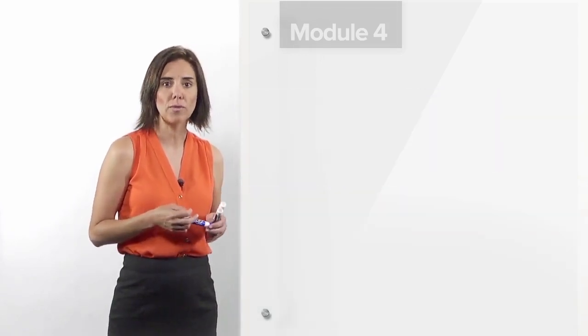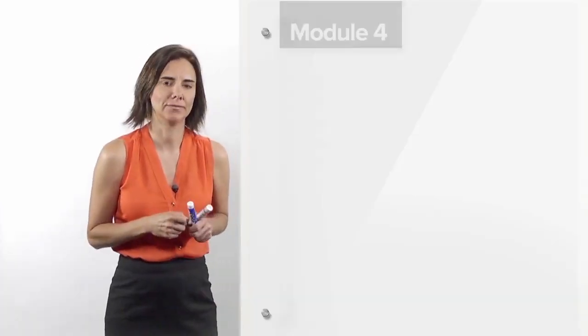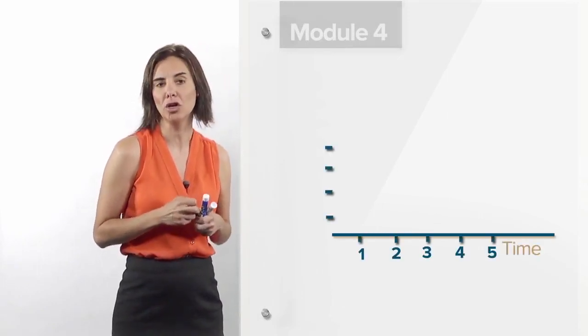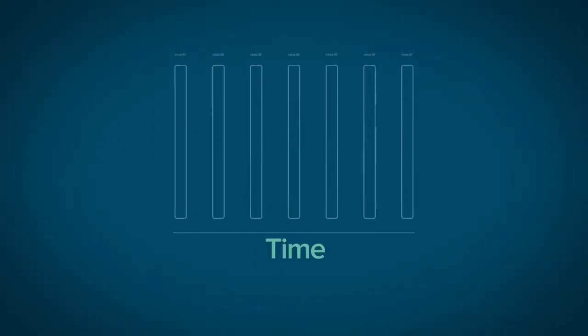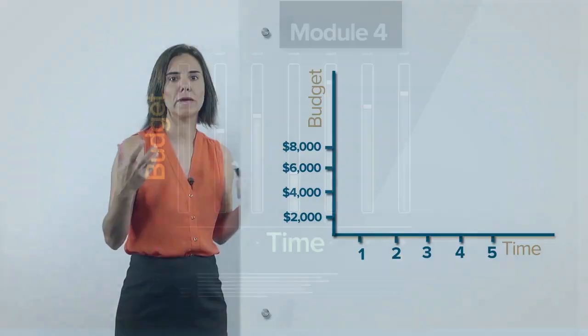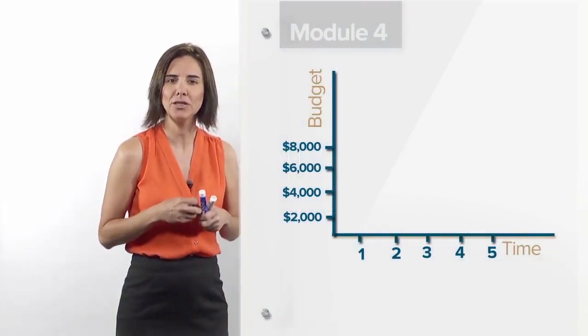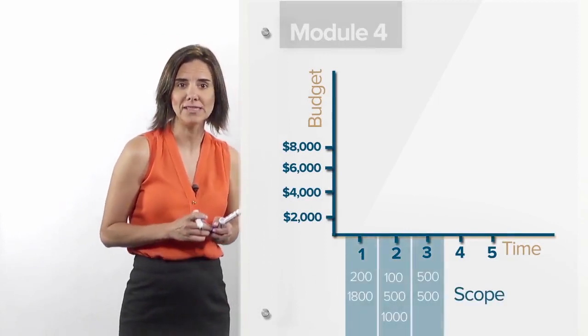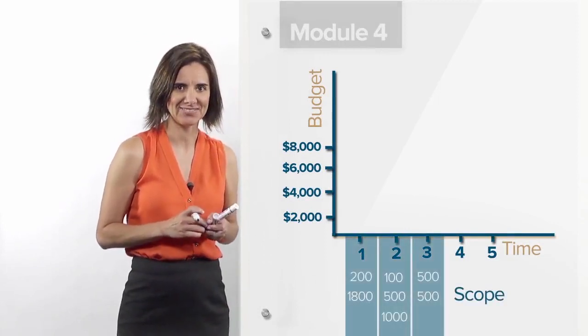consumption curve, or S-curve. Let's look at an example, where on one side we have the time frame. We assume that our project will last 5 months. On the other side, we have the budget. In this case, let's put that we have a project with a maximum budget of $8,000. What are we missing? What we're missing is the scope. It's our physical progress, our activities.